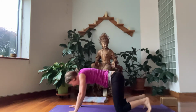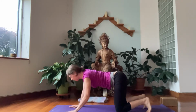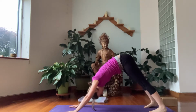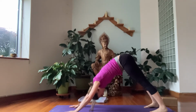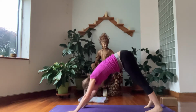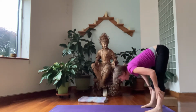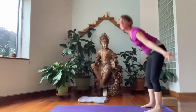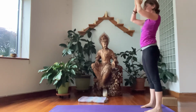Good. Return to table position. Keep your toes tucked under. Soften the space in between your shoulder blades and press up and back, downward facing dog. Taking a deep breath in. A deep breath out. Walking your hands back to your feet. Inhale, lift halfway. Exhale, bow. Inhale, your arms out to T, rise up. And exhale, take your hands back to your heart.